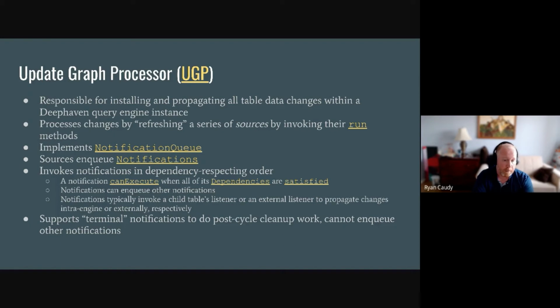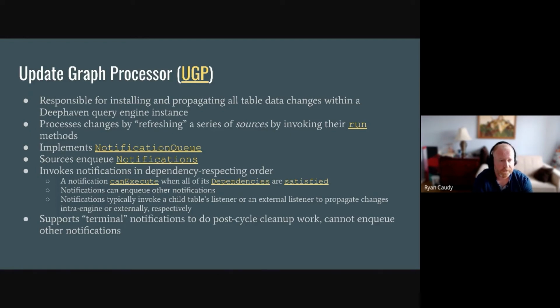You guys mostly don't care about the details of how that's implemented unless you're building engine operations, but the basic idea here is that each notification keeps track of all of its dependencies and can be used to check those dependencies. All right, I guess that's probably adequate.